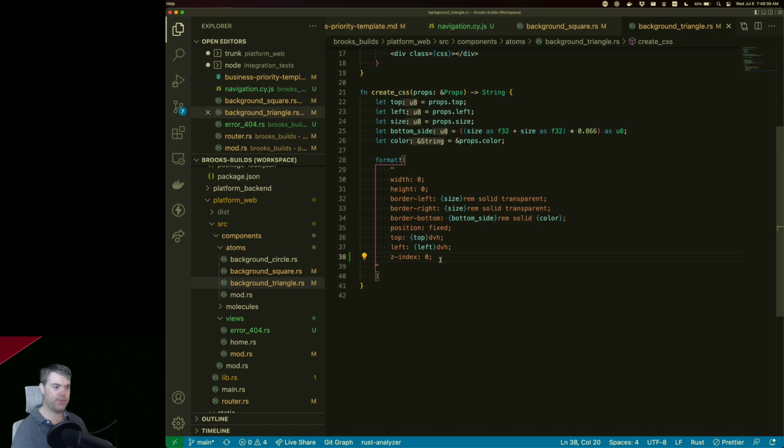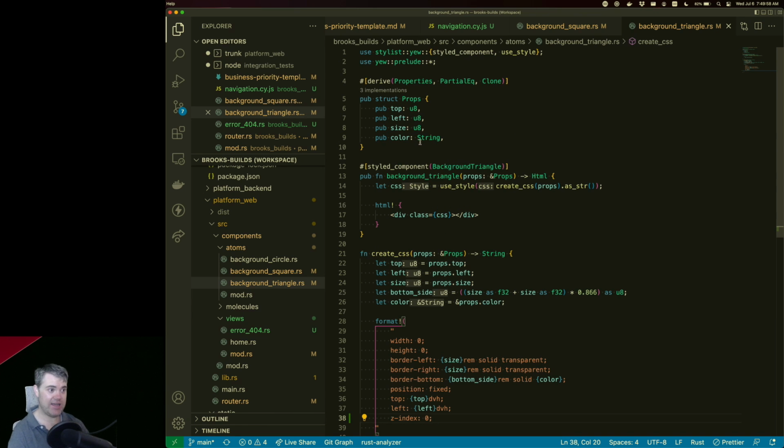Okay, so what we're working on today is we are building a web application in Rust and Yew.rs. Yew.rs is a framework that's similar to React, if you're familiar with that. It basically allows you to create components. It looks something like this. I have a styled component which allows me to write CSS inside of Rust.